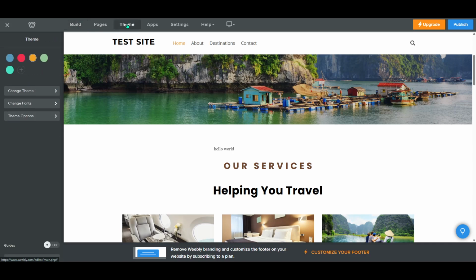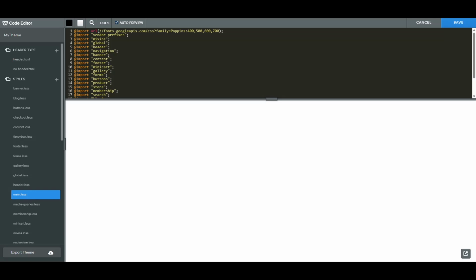The Theme tab is where you can manage the visual components of your site, from colors and fonts to, as we'll do today, custom code. After clicking on Theme, you should see a button or option that says Edit HTML or CSS. Go ahead and click that. This will take you to the code editor, which is essentially the behind-the-scenes area of your website.